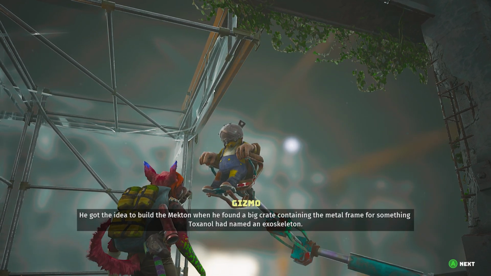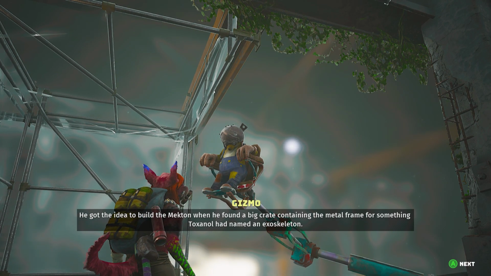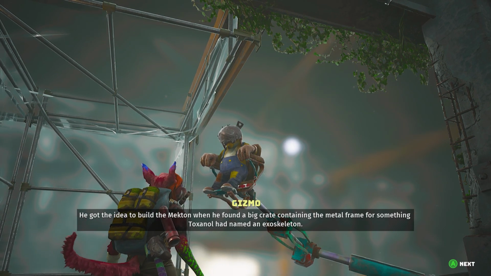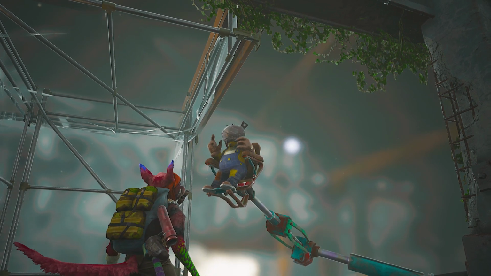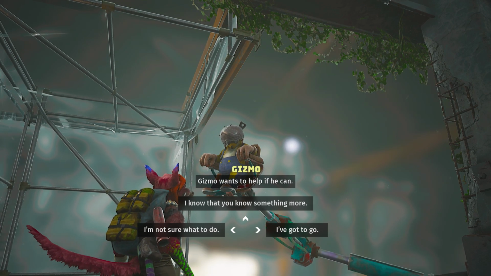He got the idea to build the Mecton when he found a big crate containing the metal frame for something Toxanol had named an exoskeleton. Gizmo wants to help if he can.